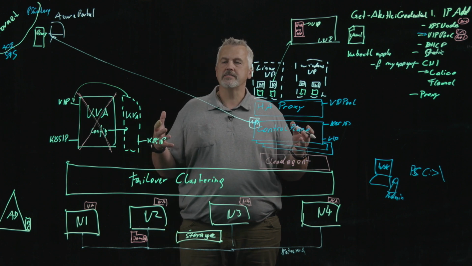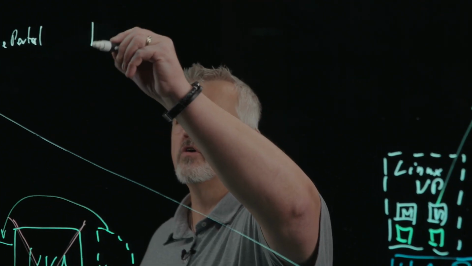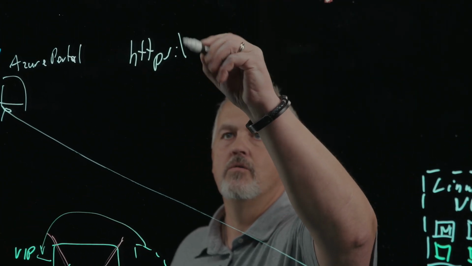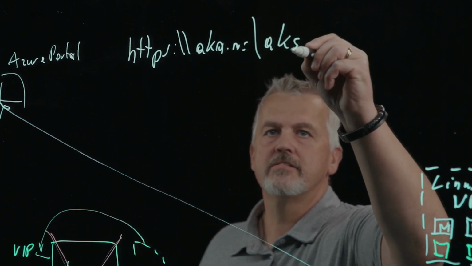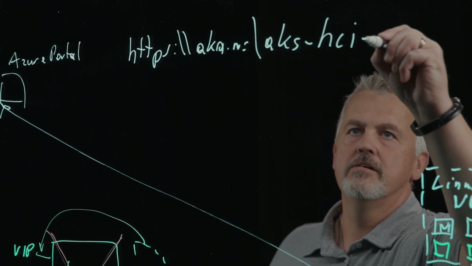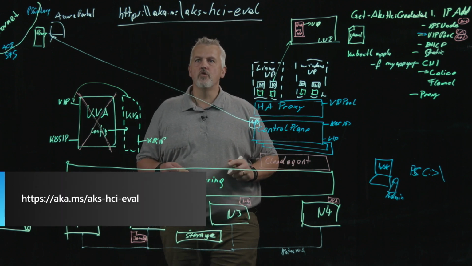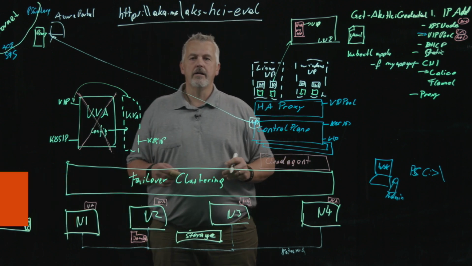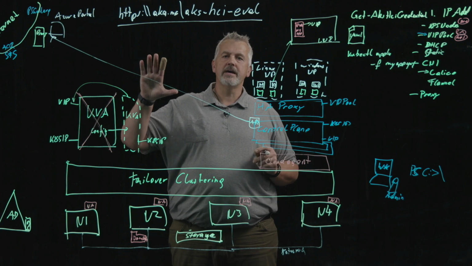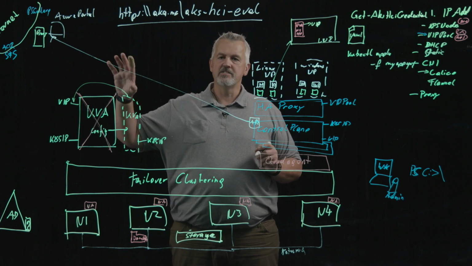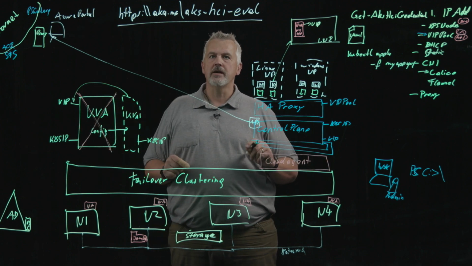So here's what you can do next. You can start evaluating AKS HCI. So you go to https://aka.ms/AKS HCI-eval. If you go to that website, it will ask you for a registration, and you can download the bits and pieces. You can get to the documentation. This will enable you to deploy AKS HCI on an Azure VM in a single node configuration. So no 4-node clustering, nothing of that, just single node, but you can start kicking the tires of it.